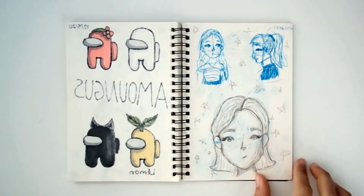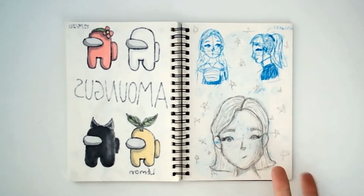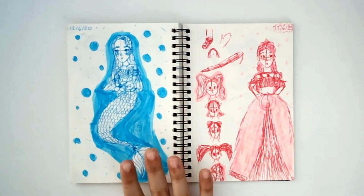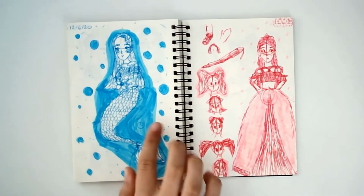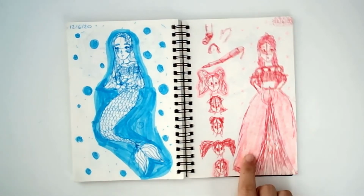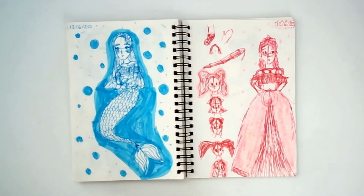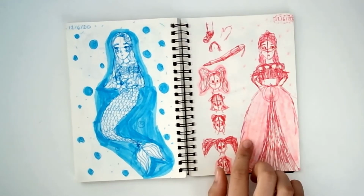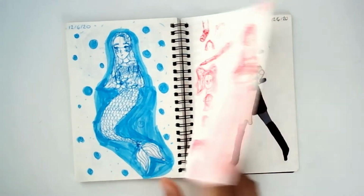This one, a few pen sketches, and then I drew really detailed. This one I was going to try using highlighter and pen together. This one turned out okay. It looked great until I added this behind it. This one I really liked, just this one, maybe not so much as these. But I was using a dyeing highlighter with pink pen, and it looked really nice.